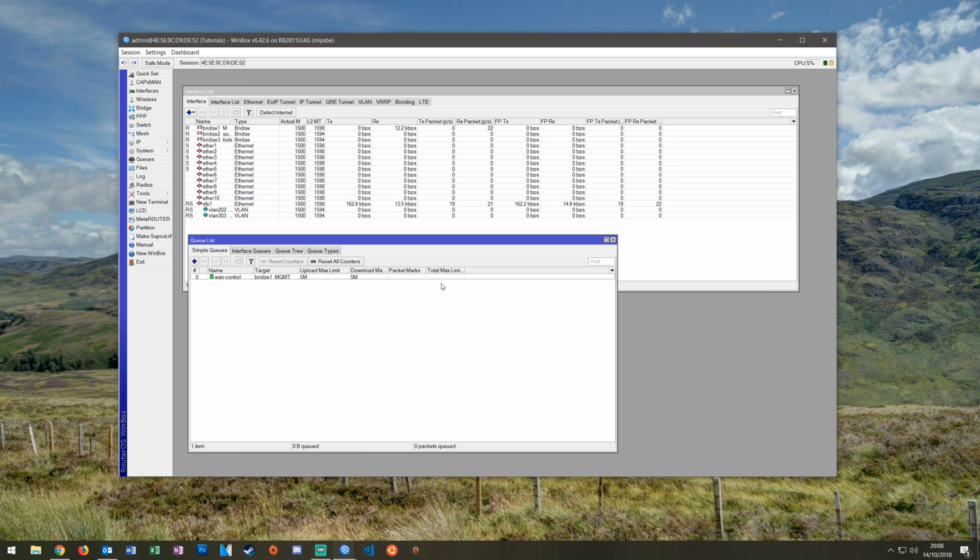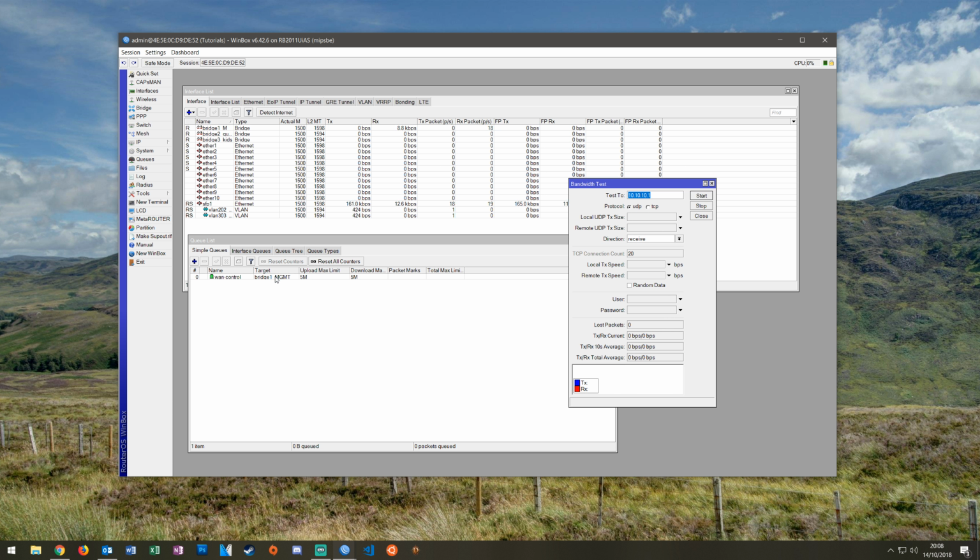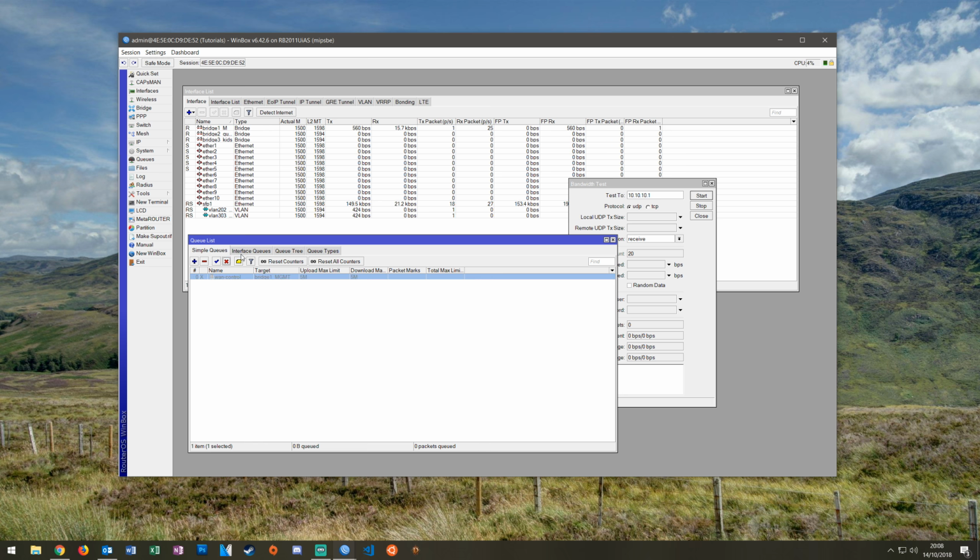The queue is built. So what I'm going to do is pull up the bandwidth test, and I'm just going to disable that rule and hit start, just to show you that there is plenty of legs in this connection. It can definitely do more than 5 meg. There we go, look, we're racking up hundreds and so on and so forth. And then we're going to activate this queue, at which point straight away you can see it's pulled that queue right the way back down to 5 meg.